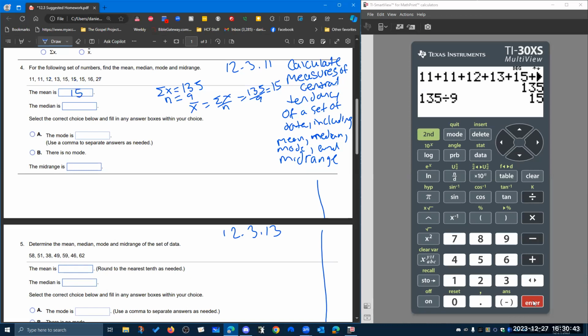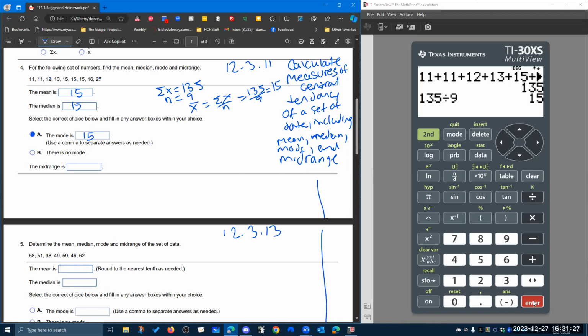The median is going to be the middle value. So if I have 9 values, I want the 5th one in my list. 1, 2, 3, 4, 5. I got that by adding 1 and dividing by 2. So 9 plus 1 is 10. 10 divided by 2 is 5. I want the 5th one there. So that's also 15. That gives me 4 pieces of data to the left and 4 to the right. And the mode is also 15 here. When the mean, median, and mode are all the same, it's most likely a normal distribution. Not always, but those are key indicators that we look for.